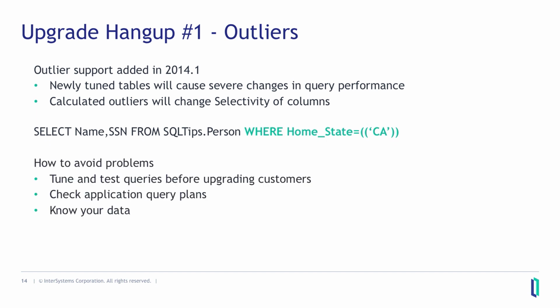So you do need to do test tuning. Hopefully you have a set of data that is representative. I'd say go with your biggest customer, or at least some customer. And you have to check to see if you're going to hit this. It's not hard to check. If you look at the tune table values, you'll see outlier selectivity. Right? It's a little bit obvious, but you have to know.